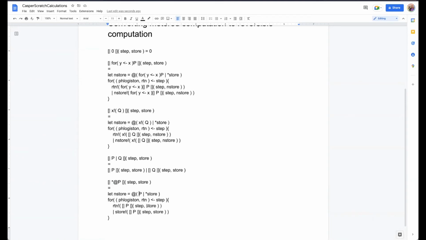Okay, and so then this becomes in store, this becomes in store, and this becomes in store. Okay, so now we have something that is both metered and reversible in the sense that we can always go find what we were about to do and recover it. We know where to go looking to run things backwards.